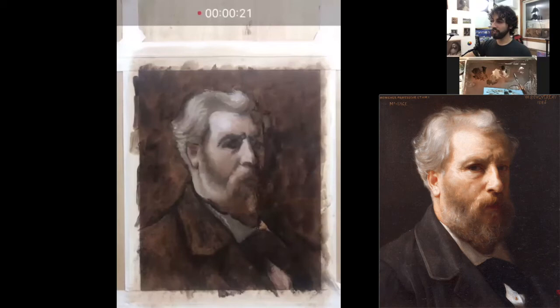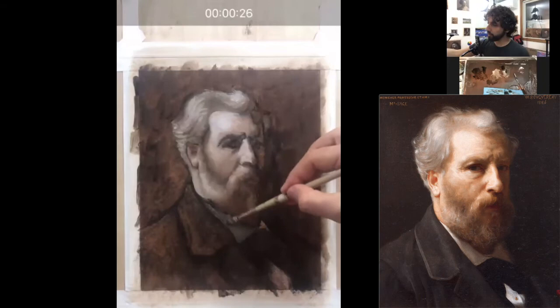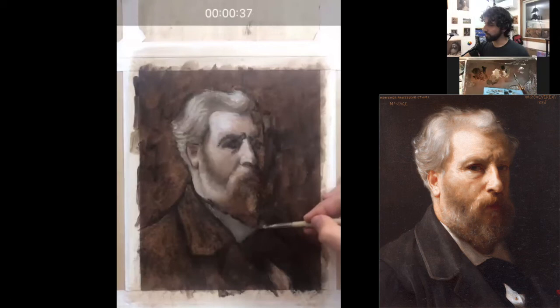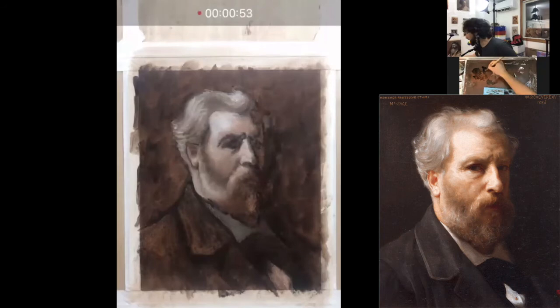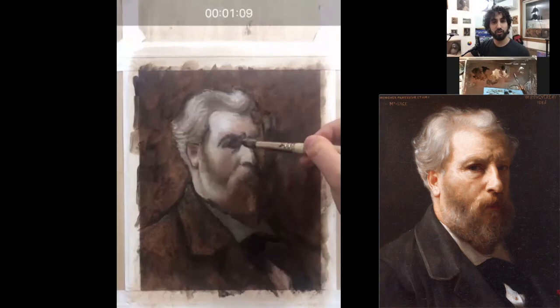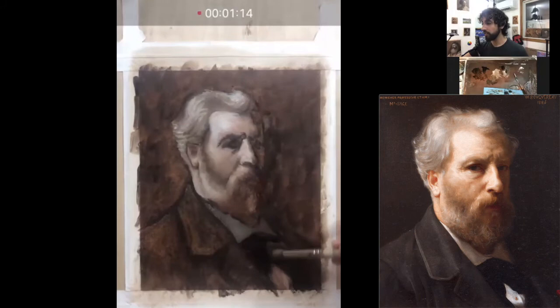If you're sensitive to color, you're going to notice that over here on this side of the shirt it actually stops being explicitly gray and goes pretty orange, so I'm going to reach into my burnt umber for that. A mistake you'd make here if not experienced is making this area way too light because you're thinking 'white shirt.' But white shirt doesn't mean white in the shadow — in the shadow, it doesn't matter what color the object is, it's going to be dark. Don't make white shapes in shadow too light. People do that all the time with teeth, with eyes. You want to be looking at shadow and light more than the local color of the object.